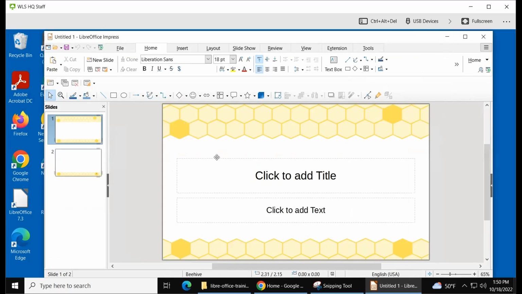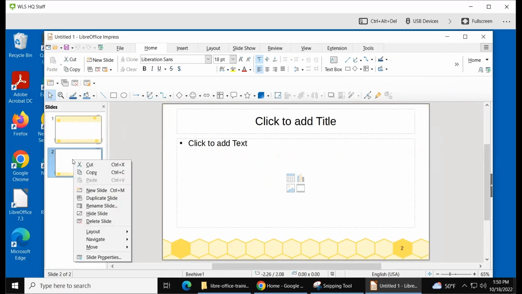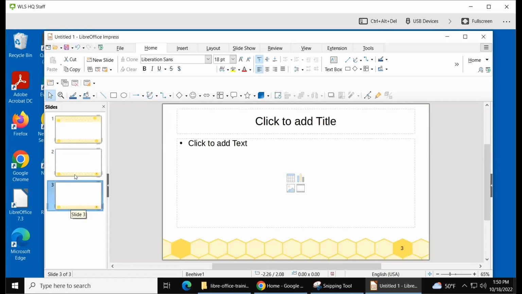I chose a template here. I'm not sure how many of you use presentation software, you know, create PowerPoints. This works really similarly. I can right click on a slide and duplicate it so that it saves the formatting. I can insert any of the tables and charts, images or video.